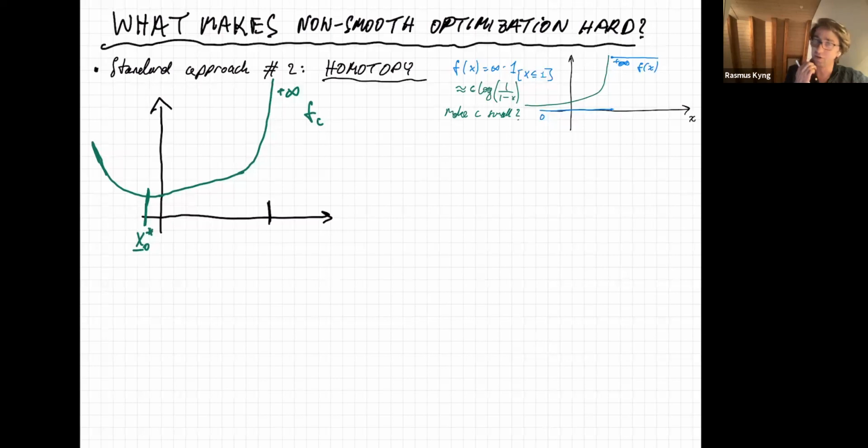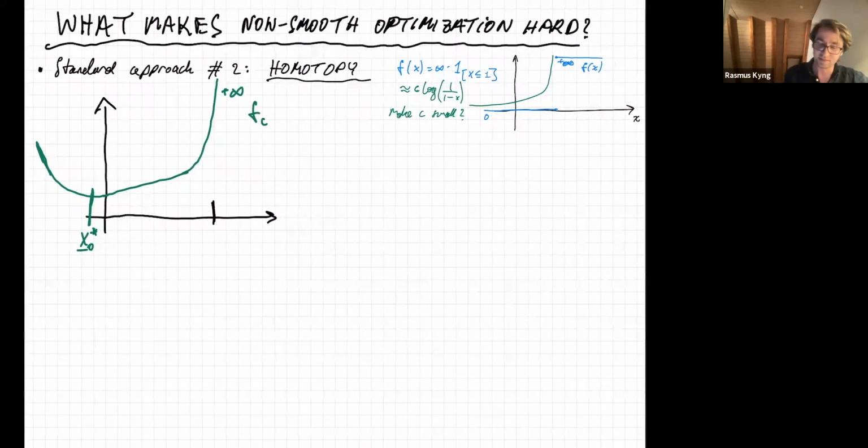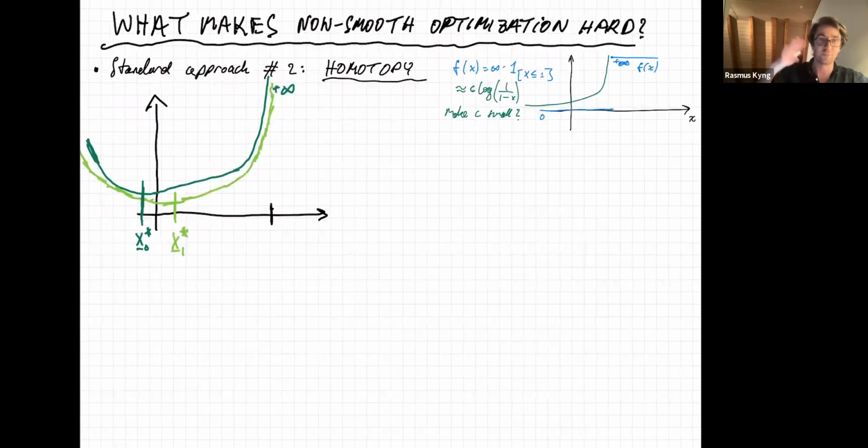Okay, so how does homotopy then work? We have the function for some very large value of c, and by a little trick, we can assume that for very large c, we can find a solution to the problem. So now I have my first solution for a very large c. I'll call it x0 star. It's the optimal solution, but for some very large c, which doesn't give me a lot of information about the real optimization problem. Then I change the constant a little bit in front of the barriers, which changes the optimization problem. So now there's a new optimum.